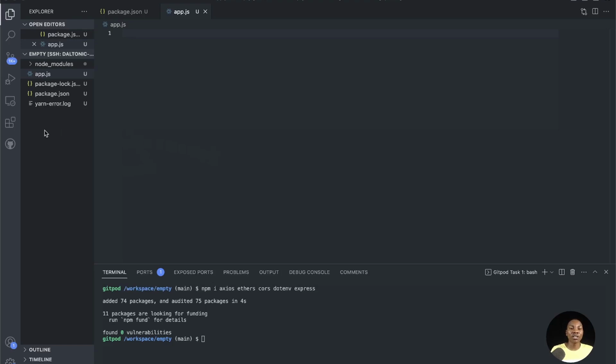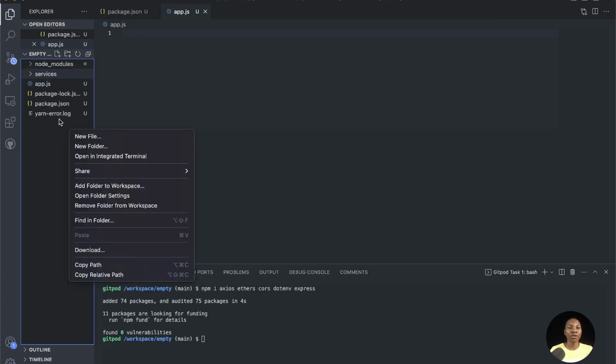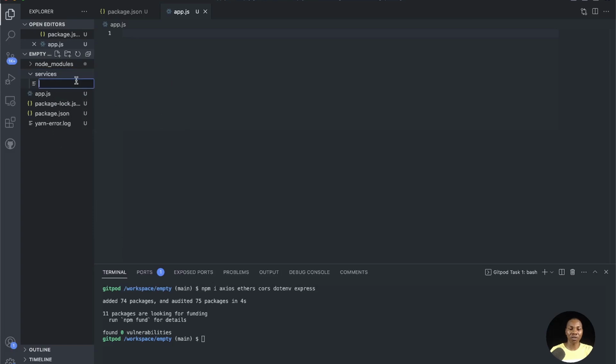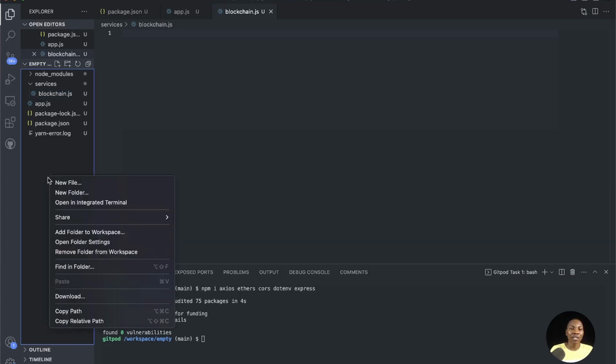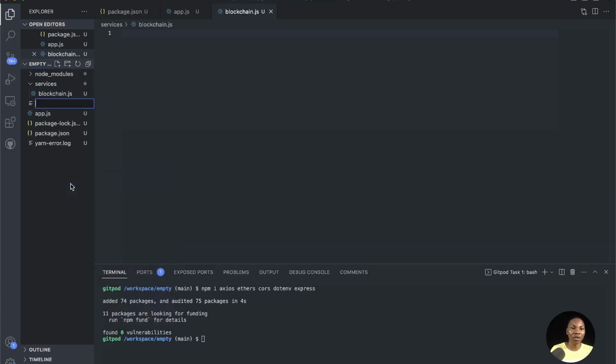This thing that we're about to do, let's create a new folder first, call it services. Okay, and inside here, let's create another file inside of it, call it blockchain.js. All right, so we're going to be having a blockchain service, and so there are some things that we're going to be needing. All right, within this, pay attention to this very well. Let me create a new file, call it .env. Okay. And in this .env, I'm going to require two things.